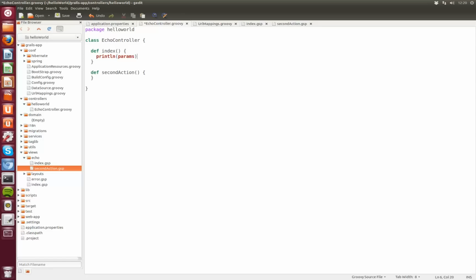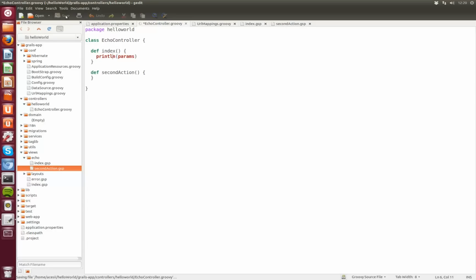You need to read the Grails documentation to see what other variables are available, but there are things like request and response, which map very cleanly onto the request and the response that gets sent back to the browser. So we can look at things like request headers using the request object. For now though, what I'm just going to do is to say println params.